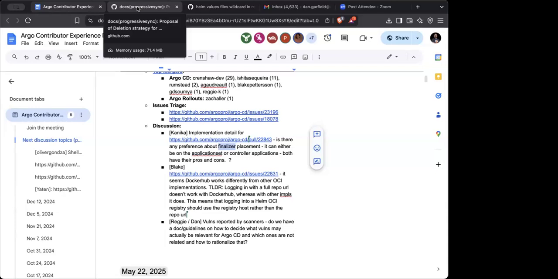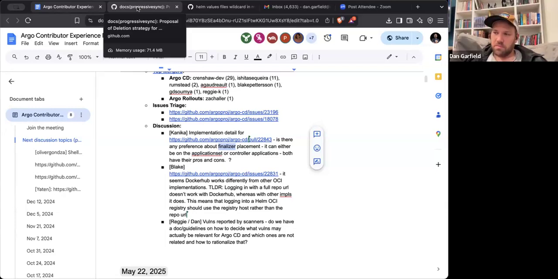Yeah, I guess one of the problems is that deletion in an application set usually works like this: the generator produces a list of applications, right? And in the next run, it will produce a different list of applications, basically. And the delta between those two needs to be removed, right?